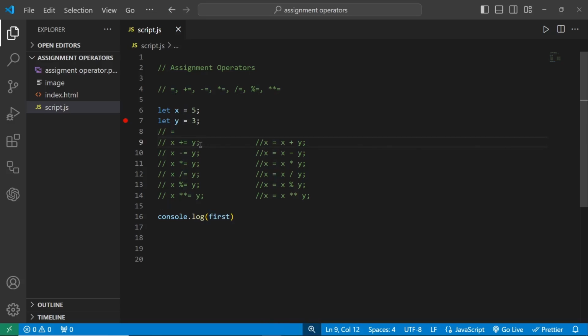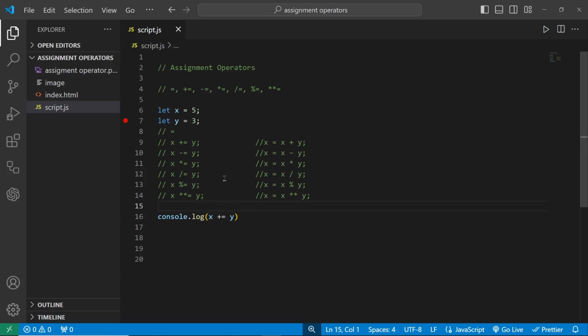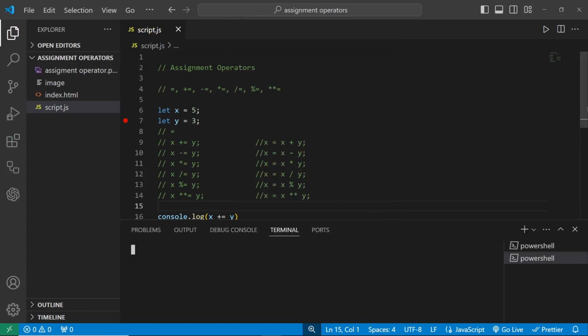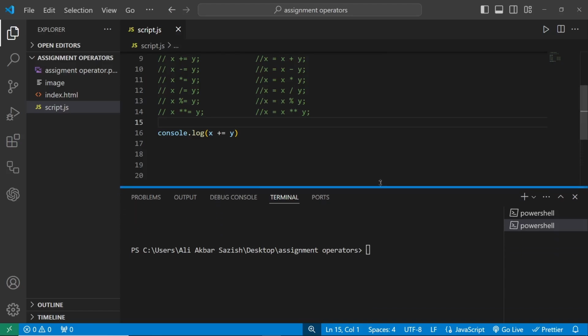And let's see the addition assignment operator. You can write like this: x plus equal to y. Now let's see the result. I'm using the terminal to run JavaScript code, but you can use the terminal or browser console.